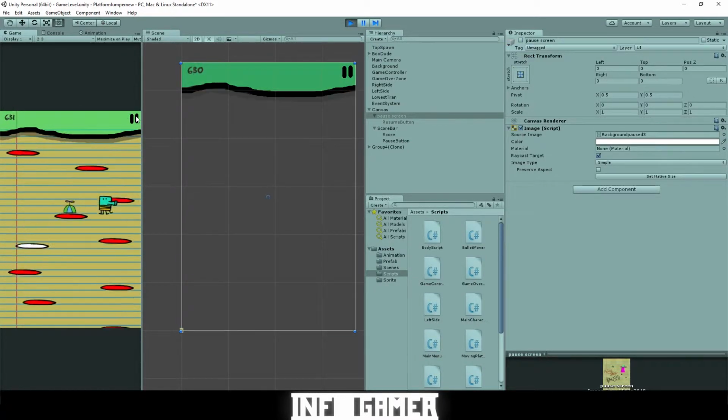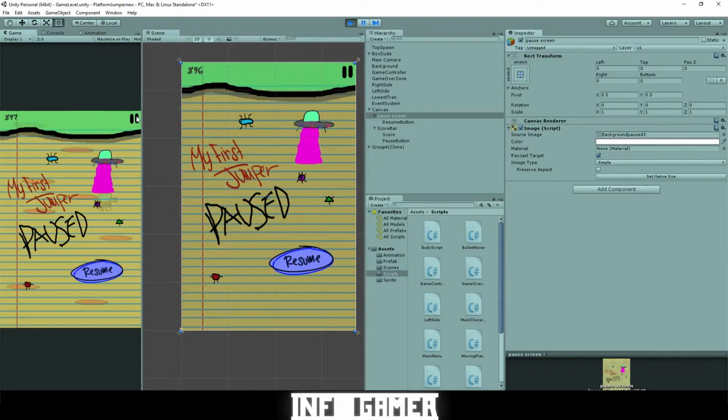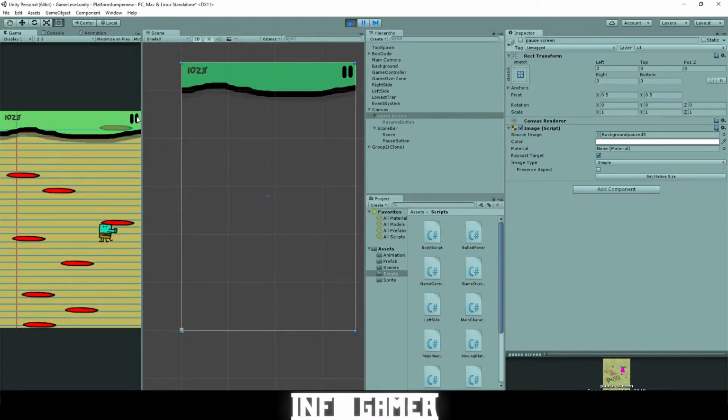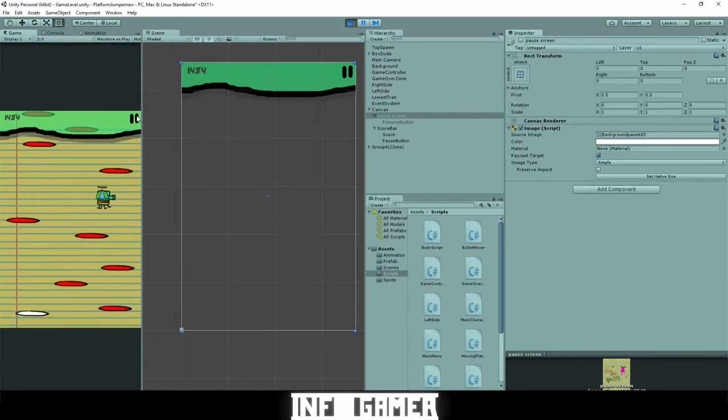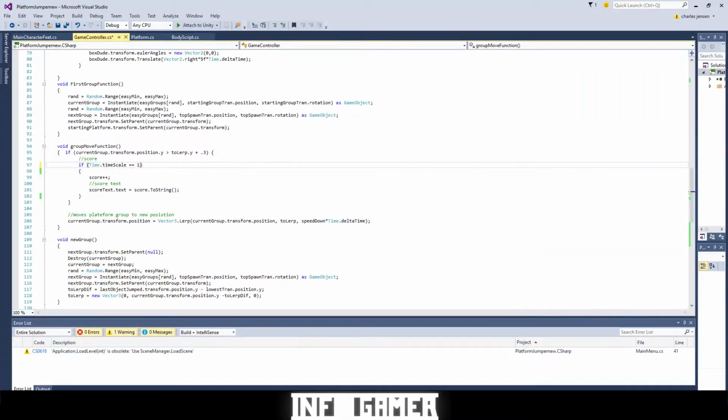when we hit pause. So we have to put in another condition that says if the pause screen is up, stop keeping score, or if the game's time scale value is set to 1, then we can play, because 1 is the normal speed value of the game. And so we add this if statement, if Time.timeScale is equal to 1, because we want the score to add when we are playing the game. So if it was equal to 0, then we wouldn't want it to happen.